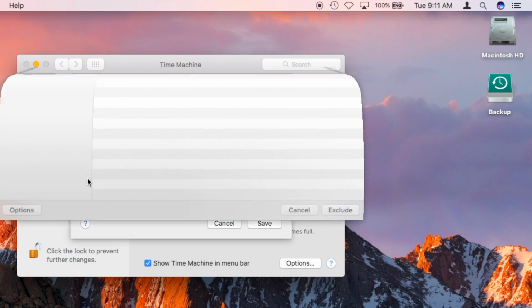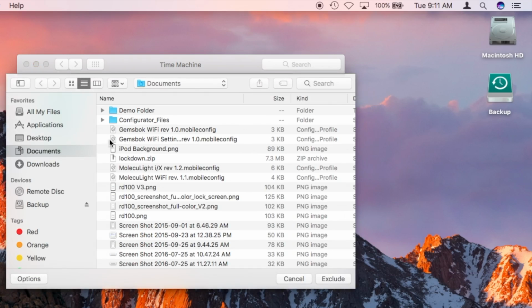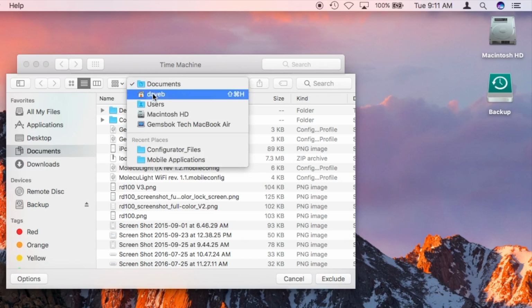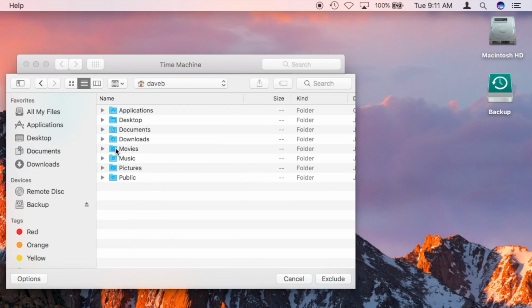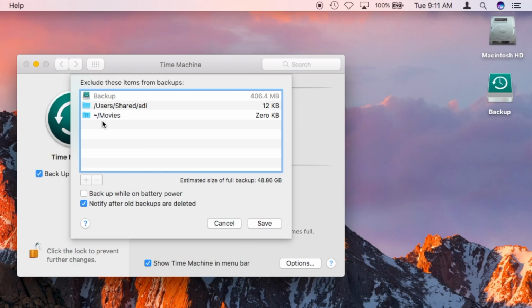You could hit the plus button here, go into your home folder, select the movies folder, and choose exclude. And that'll back up everything on your hard drive except for the movies folder. In this case, there's nothing in there, but we're going to back up the whole hard drive, so I'll take that out.